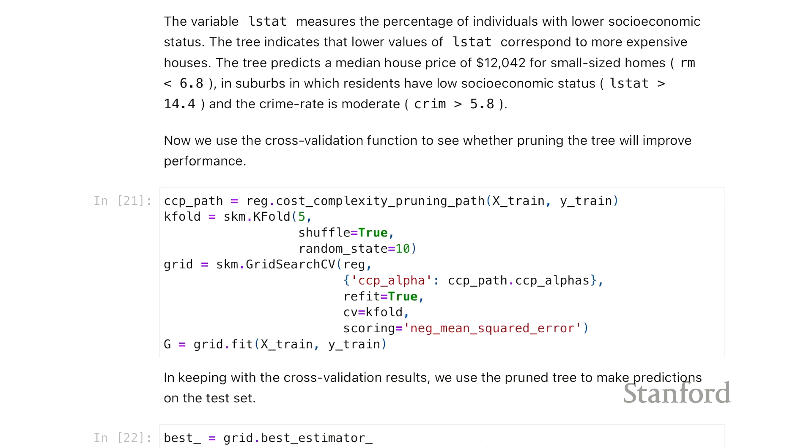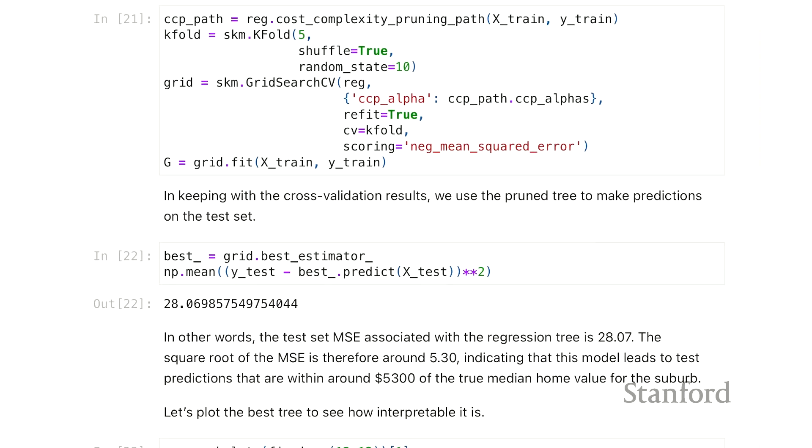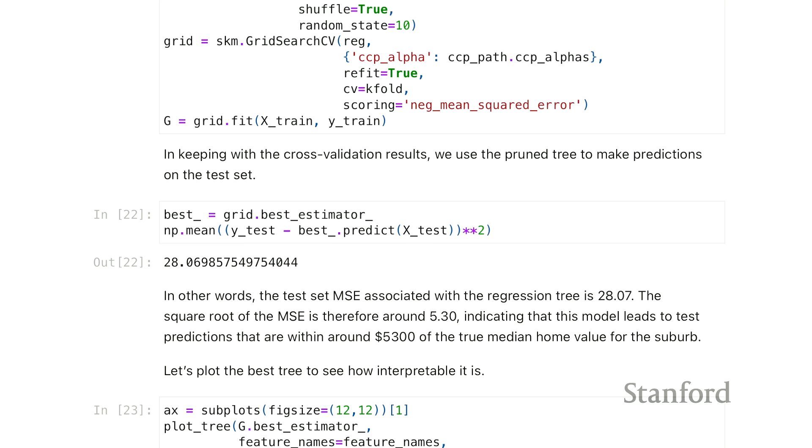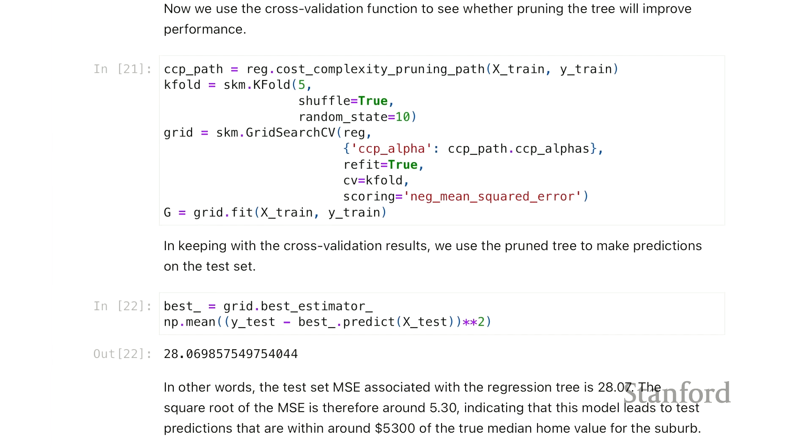So let's just look at the accuracy of fitting this regression tree. So just for reference later, we see using a regression tree, we get a mean squared error of about 28. This mean squared error is for the best regression tree. And what is best here? Well, we didn't, I haven't mentioned it yet, but we show how to do the cost complexity pruning path in this bit of code. So we've optimized this parameter on the training data to try and get a better estimator. And this is, according to that metric, the best estimator found with a mean squared error of about 28.